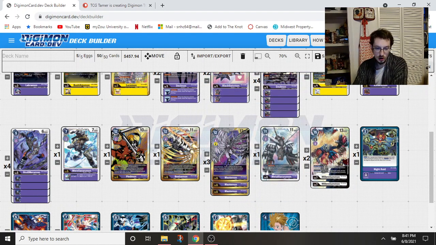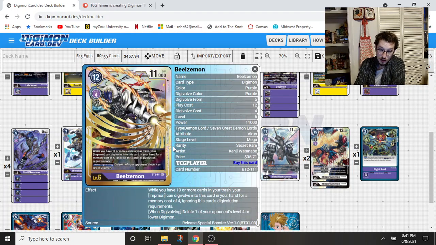So the other ones are Beelzemon, because we can warp into it. This card is absolutely amazing for the sole fact that you can go from rookie straight to level 6. Its Wind Digivolving effect is pretty good, but it's not anything to write home about. You know, killing a level 4 is fine, but if you are able to go Impmon into Beelzemon into Millenniumon, it feels very, very nice.